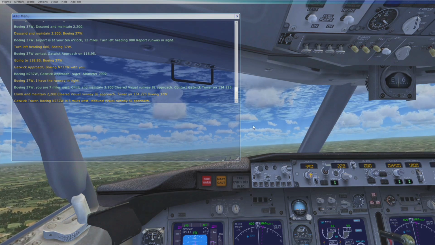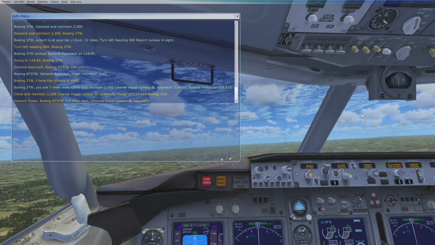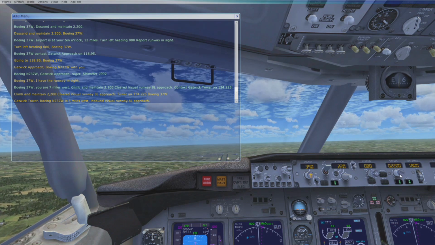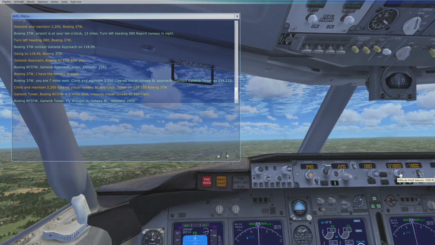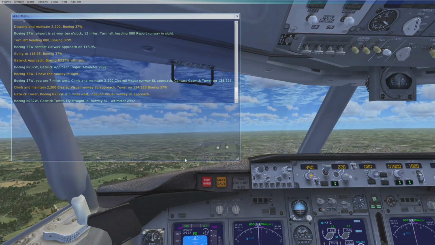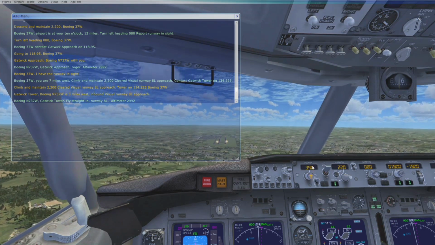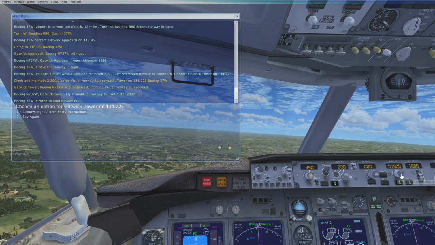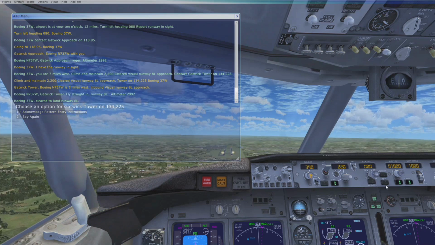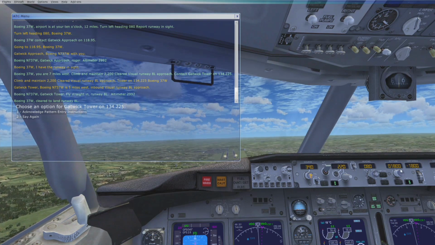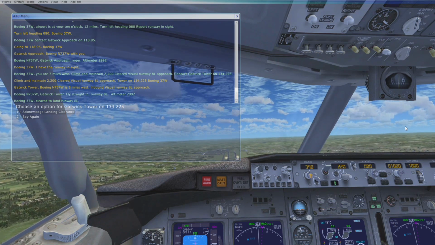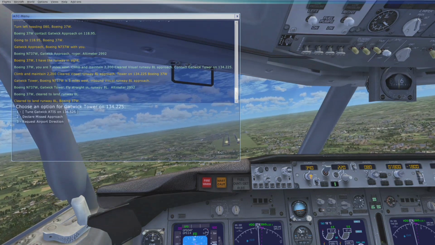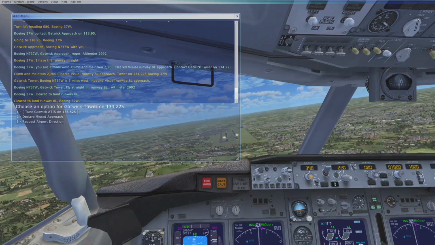So we contact them, bring our gears down, make sure that's down. Flaps should already be down, but like I said, not really landing here. And then we just continue to descend, same as a normal approach really, because this is visual. Obviously they've not told us to do ILS, like I said. And then that's it, there we go. Entry instructions acknowledged, and now they're giving us landing clearance as well. Because obviously we're so close and there's no aircraft in front of us, so we've been cleared to land.